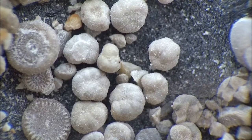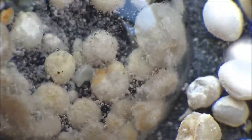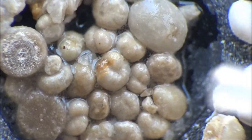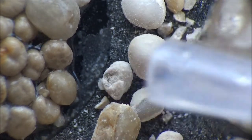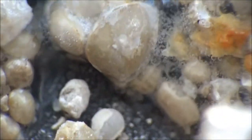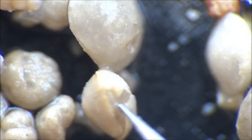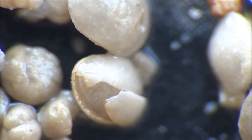Let's see what happens if we add a drop of vinegar in an attempt to clean the fossils. A quick release of bubbles means that the acetic acid dissolves the calcium carbonate coating, creating CO2 gas and free calcium ions. This procedure is fun to watch, and it helps to see more details on the fossils, but remember, it may be destructive. An ostracod carapace became fragile and we ended up breaking it, so don't overdo it. Simple soaking and washing in regular water may work as well.